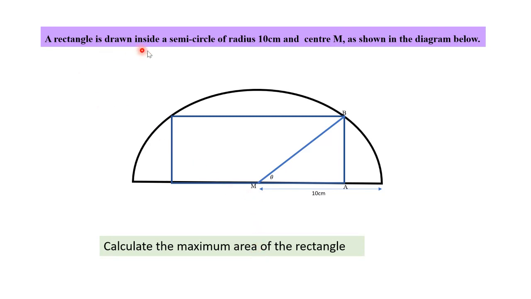I have got a rectangle drawn inside of a circle of radius 10 centimeters. As soon as there's the word radius, I know radius is sneaky, and so that means that if that's a radius of 10, then that line is also 10. Okay, please, radius or radii, they pop up everywhere and they're sneaky. You just need to know one of them to know all the others. Okay, you also know that you've got the center M, and so when I'm looking at the area of the rectangle, I'm thinking it's this whole length times breadth, and this whole length would be made up of 2 of AM. Okay, so let's see what we're going to do.